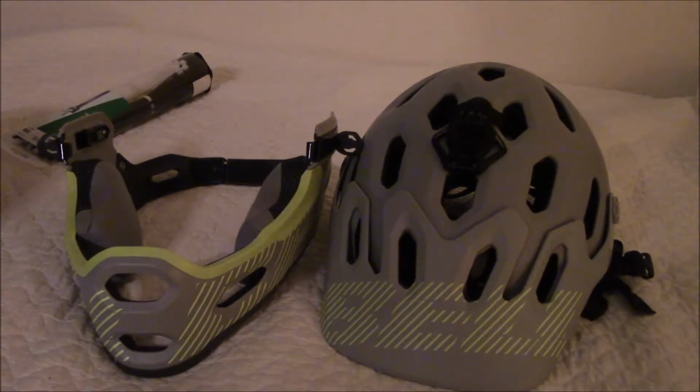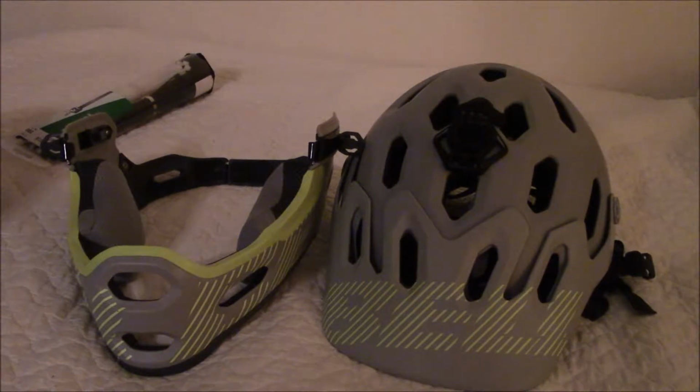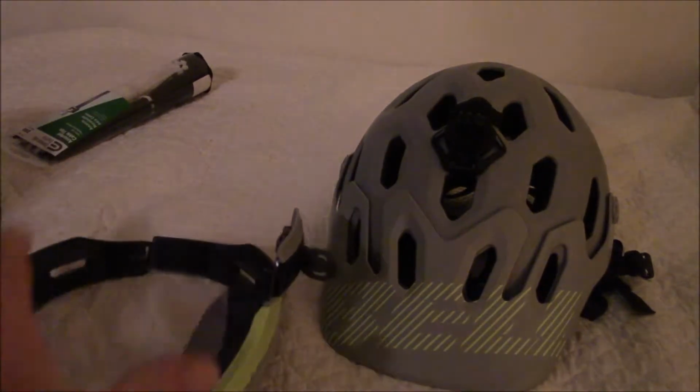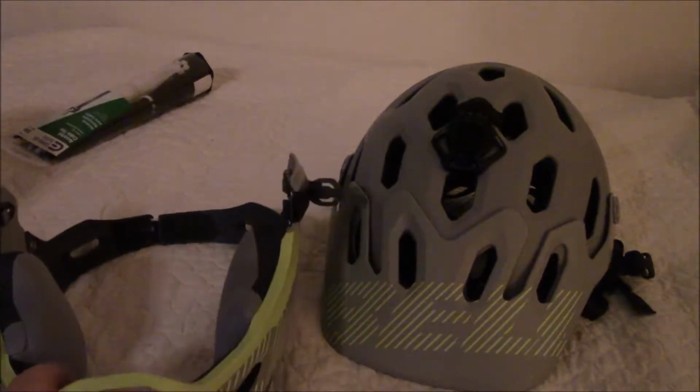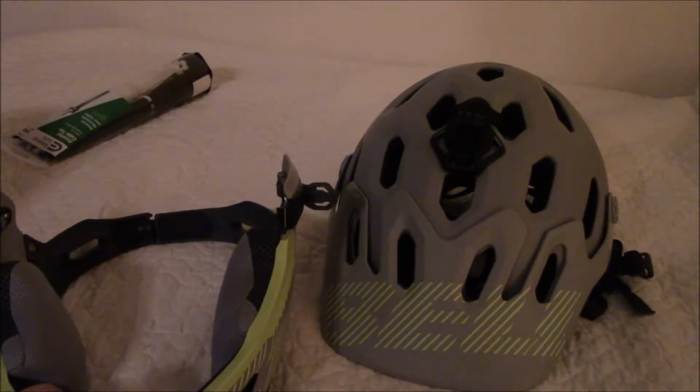The next one is of course the Super 3R, and they come in two standards: men's and women's. The difference is in the chin bar area. For the men's you're going to get a little bit wider, and the women's is a slightly different design. They also have some different colors that the men's don't have.